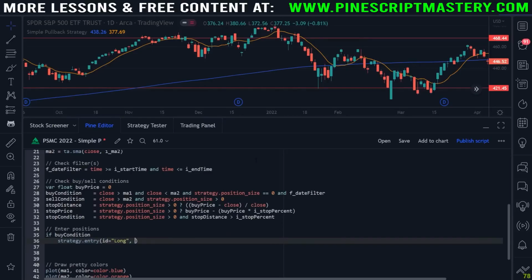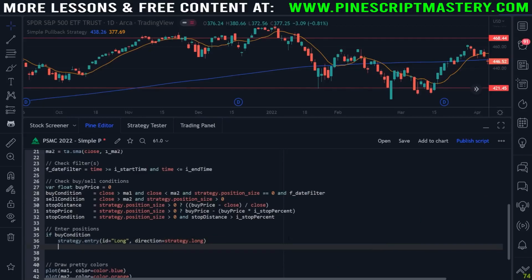I believe this kind of strategy is called a long beta strategy. So we're just trying to capture long only returns out of the market. And in this case, we're not even trying to beat the market. We're just trying to beat the market's max drawdown while maintaining a decent annual return. But anyway, the next thing is a direction. We need to tell the strategy tester which direction we want to enter our trade. Today, we're long only. So we just set that to strategy.long. That's it. We're entering our trades based on our buy condition.